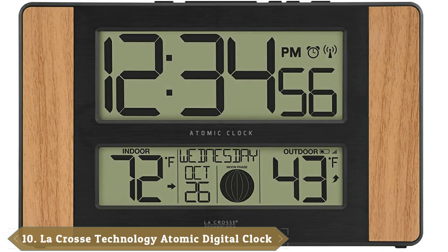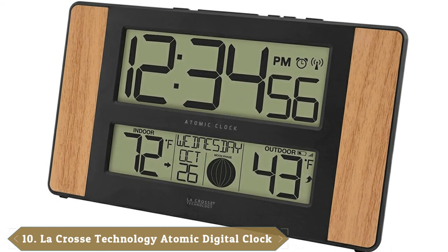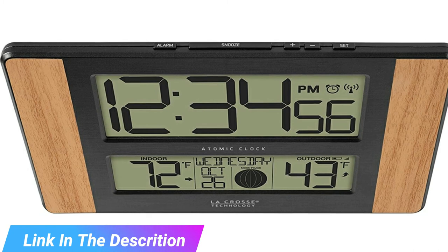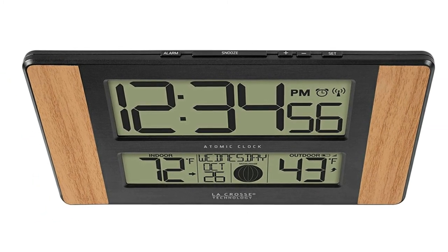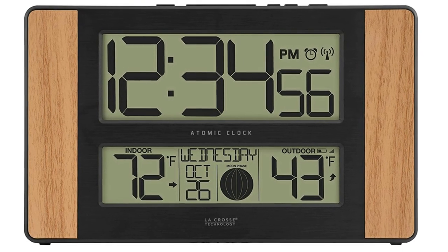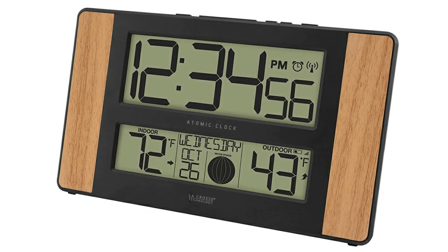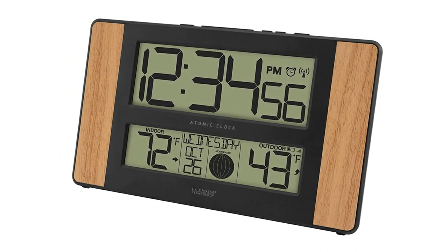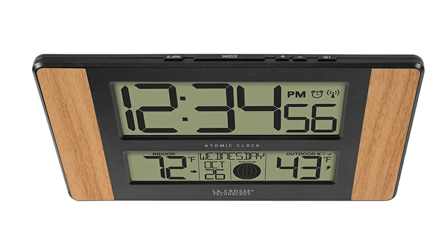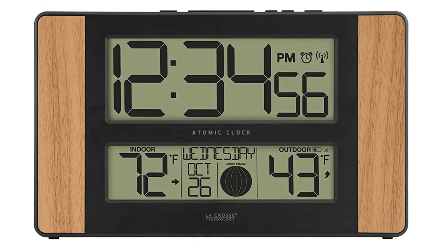Finally, the number 10 position is dominated by the La Crosse Technology 513-1417 INT, convenient and feature-rich. A feature-rich design and convenient features define this digital wall clock by La Crosse Technology, one of the most famous clock brands globally. These features include powerful sensors that, unlike other wall clocks, will monitor and display both indoor and outdoor temperatures accurately. The Atomic Self-Set is another amazing feature, meaning this clock will always display highly accurate time, and it also has automatic daylight savings time reset. This clock is straightforward to use with convenient top-located controls, and it is designed to work well both as a wall-mounted clock and as a desk clock. The display seems to wash out a little under very bright light, but this should not be a deal-breaker as the digits are still easy enough to read.